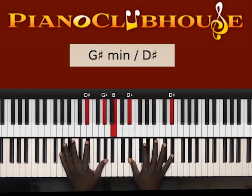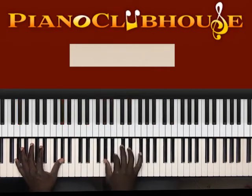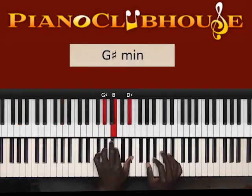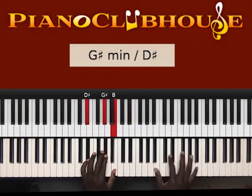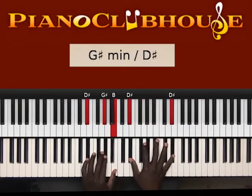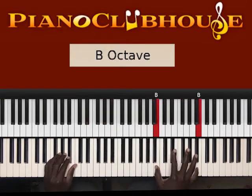Or a chord like that. Now you can do this chord. Too deep, right? So pretty much you want to be in this area, or this area, because you don't want to mess up the melody. But since this is for beginners, let's complete it like that. So you'll be doing this.